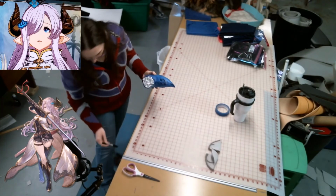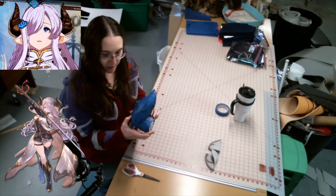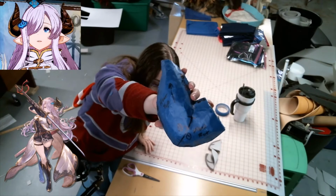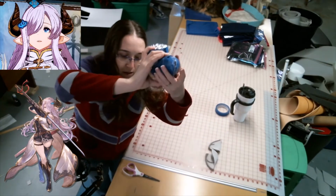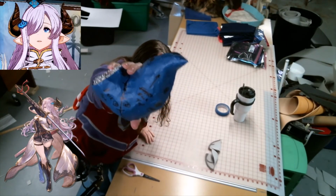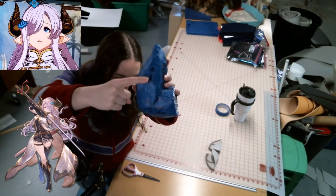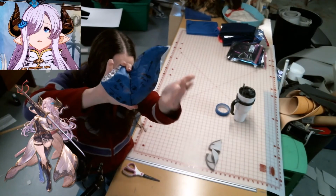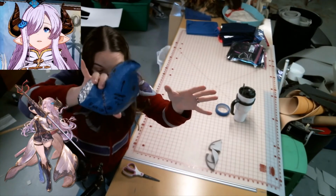So now, I think I'm ready to cut this apart. So how this is gonna go together is we have 2 pieces on the front side. We've got a top piece and a bottom piece. And then we have 2 pieces on the back side. Again, a top piece and a bottom piece. So the order I'm gonna put things together is I'm gonna put together the front half, the top piece to the bottom piece first, then I'm gonna put together the back half, the top piece and the bottom piece. So then that's gonna give me 2 halves.